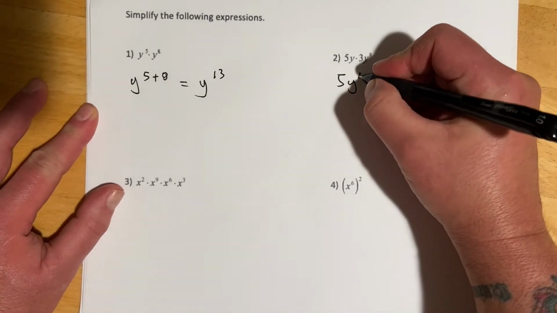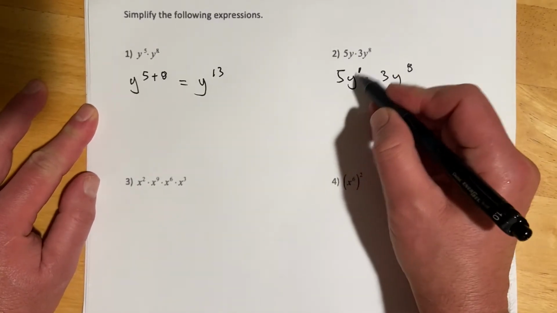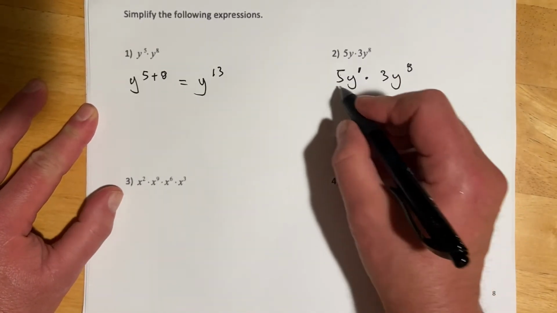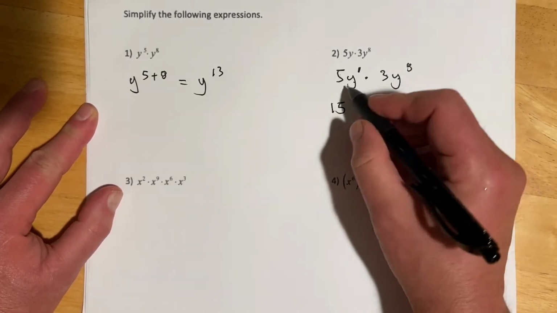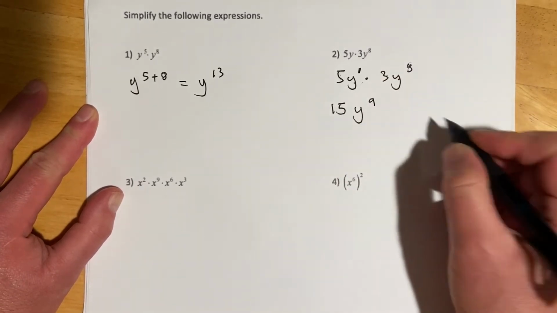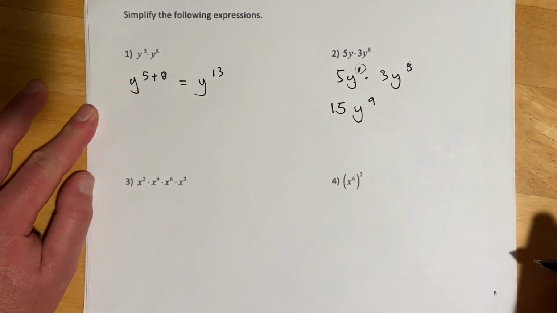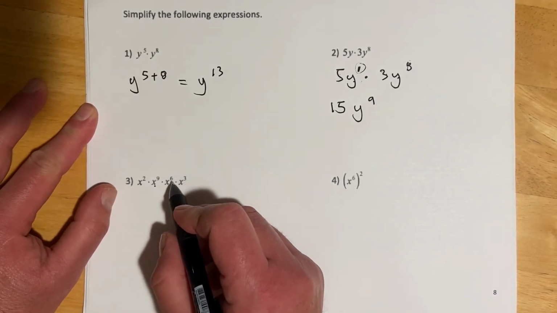This next one is 5y times 3y to the 8th. And this is where that y is a 1 when it's just a plain y, so it's y to the first. We multiply our coefficients, so 5 times 3 is 15, but then we're adding our exponents, so I have 8 y's here plus 1 more there, so that's y to the 9th, and it's easy to lose that 1 there.